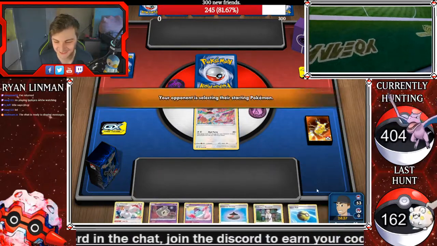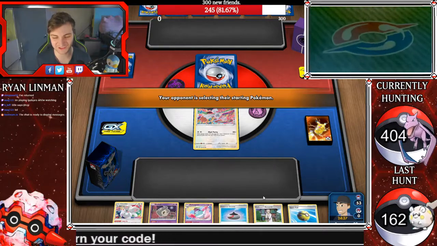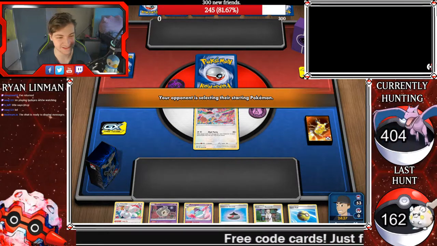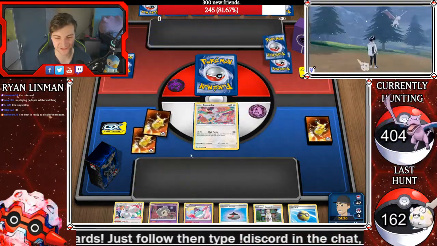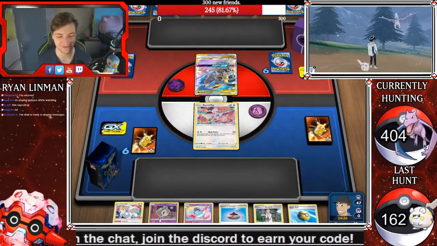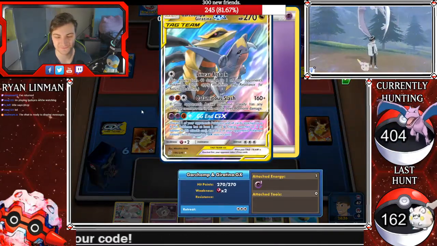All right, we're starting on the Bunnelby. Ooh, starting the Bunnelby with a quick ball and an Evolution Incense. We are sitting pretty right now, y'all. I'm not going to bench the Duskull yet. I don't even know if I want to play that card anymore. I don't really love it. Not my favorite thing. I don't like that it's mandatory you have to discard three.